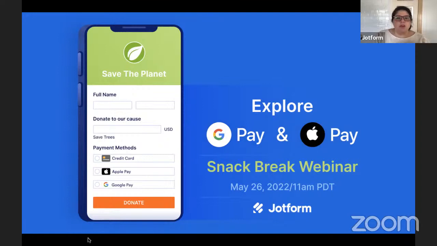But in this case, all you'll need to do is look for exactly what it is that you're trying to add, namely that Apple Pay, Google Pay option. When you are ready to add that, you'll just find it in the form builder. From there, you can drag and drop it wherever you want within your form. You'll choose Square or Stripe Checkout on the back end to power it, and then you'll add in your products and you'll be ready to go.